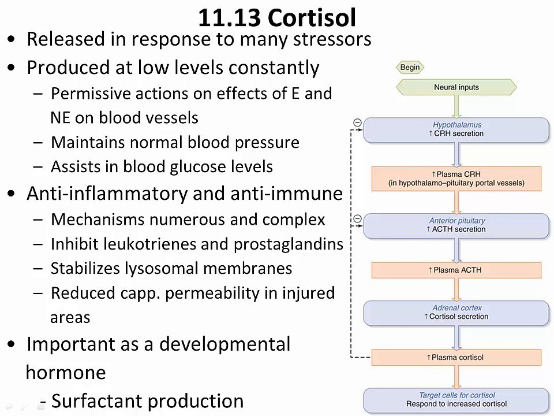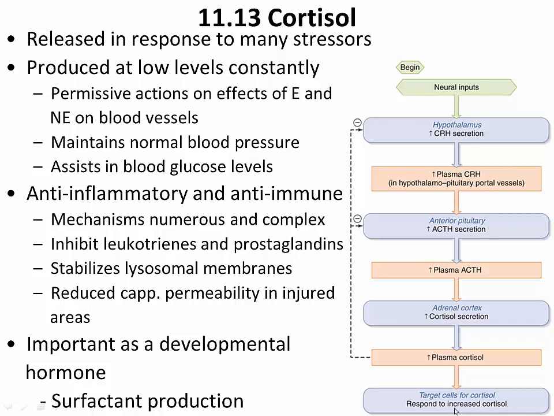So to do that, we look over here at the right-hand side of our screen, and we remind ourselves that the release of cortisol originates with the secretion of corticotropin releasing hormone by the hypothalamus. That travels via the portal system to the anterior pituitary, causing the release of adrenocorticotropic hormone. Adrenocorticotropic hormone, of course, then circulates systemically in the plasma throughout the body, making its way to the adrenal cortex and causing an increase in the release of cortisol. Plasma cortisol goes up, and the target cells respond to cortisol.